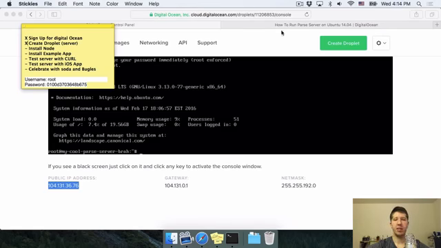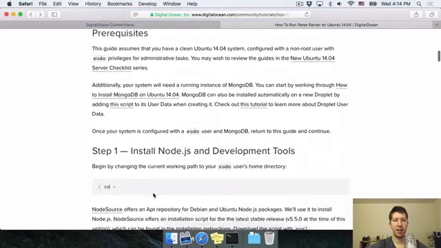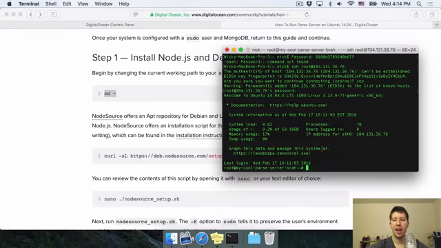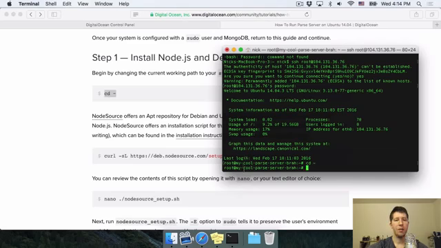The next thing we got to do is install Node. So we come down here and they walk us through how to do this. So first thing we want to do is this CD with this little hyphen thing. I just really recommend copy pasting here. And so I'm going to paste that in and hit enter. We were already in that spot, but that's okay.